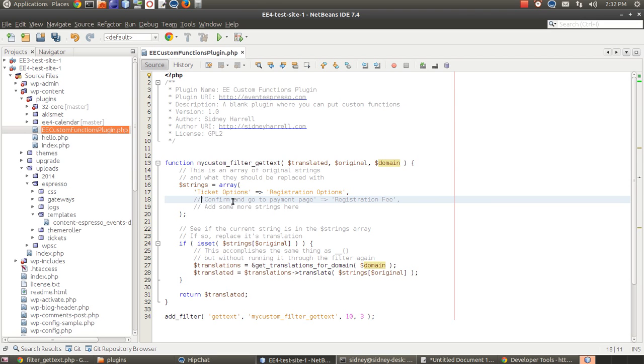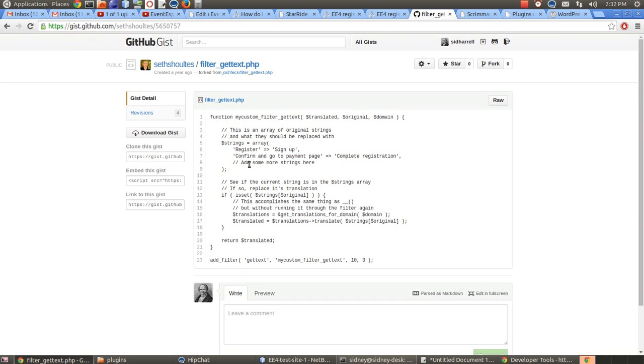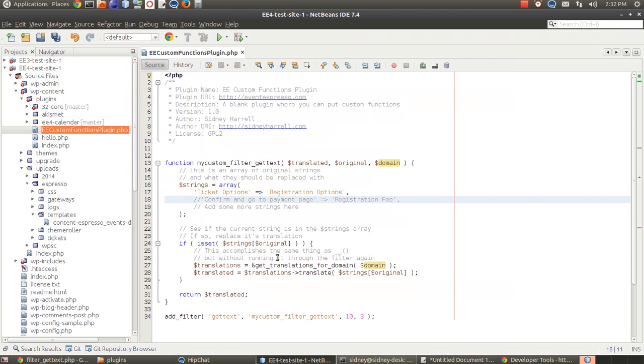Seth's file here has 'register' and 'confirm and go to payment page' as two strings that it's going to translate into different text. So you want to change those to match what you want.